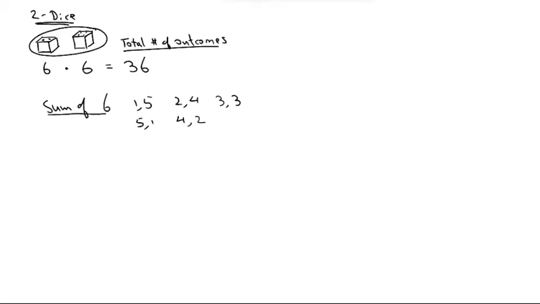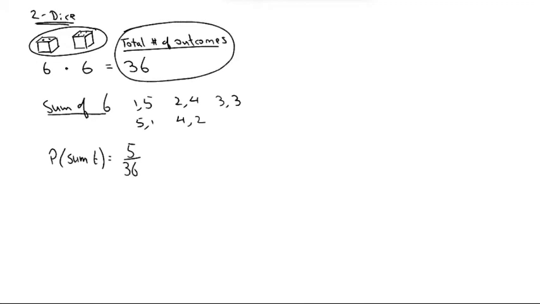We're doing 2 dice. So if I rolled a 2 and a 4, that adds up to 6. But the other ways of rolling a 6 are a 1 and a 5, a 2 and a 4, a 3 and a 3, or a 5 and a 1, and a 4 and a 2. Flipping a 3 and a 3 doesn't really change what you roll. So if I said, what's the probability that your sum is a 6, how many of them add up to 6? 5 out of 36. Yes, the total number of outcomes is 36.